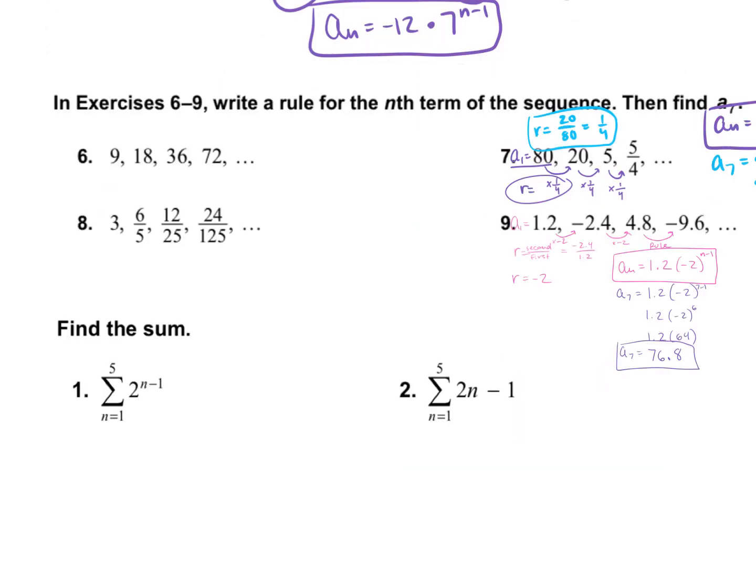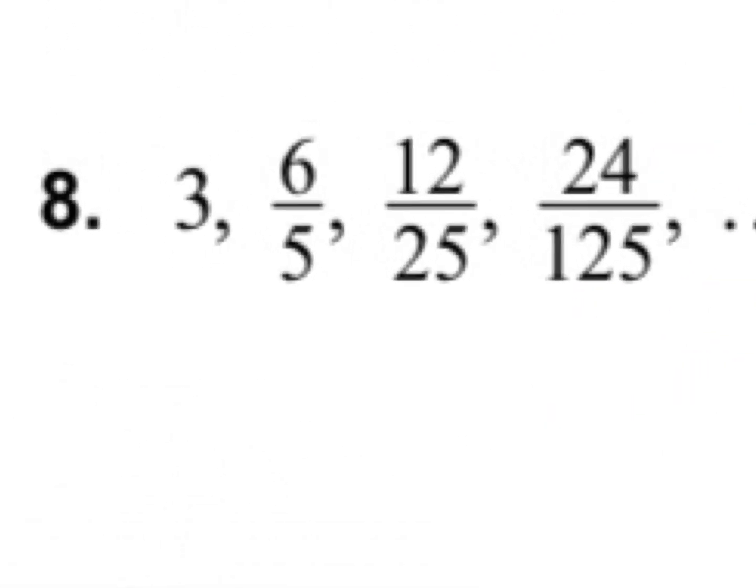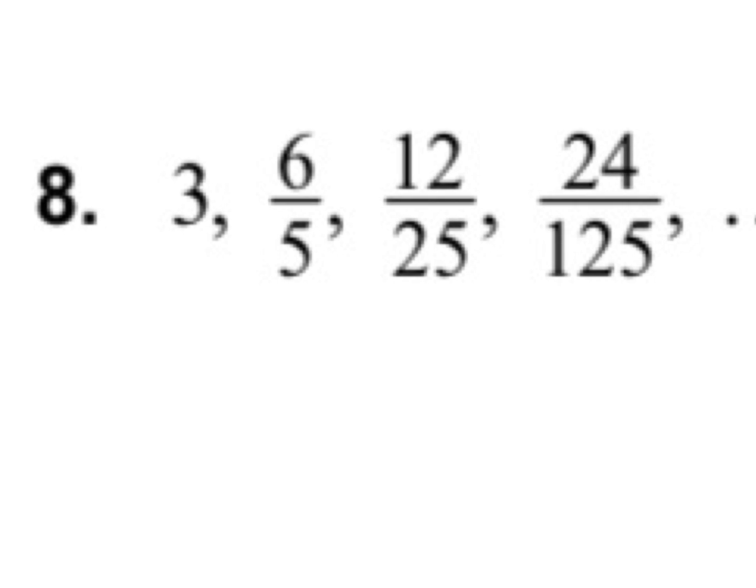All right, let's do number 8 too. Since it's fractions, we can practice. So if everything else is a fraction except the first one, you could just make it 3 over 1, maybe make it a little bit more clear. So remember with fractions, we multiply straight across. You multiply the top times the top and the bottom times the bottom. What would I need to multiply to get from 3 to 6? 2. What do I multiply to get from 1 to 5? 5. So notice how for the next one, if I multiply by 2, I get 12. If I multiply by 5 on the bottom, I get 25.